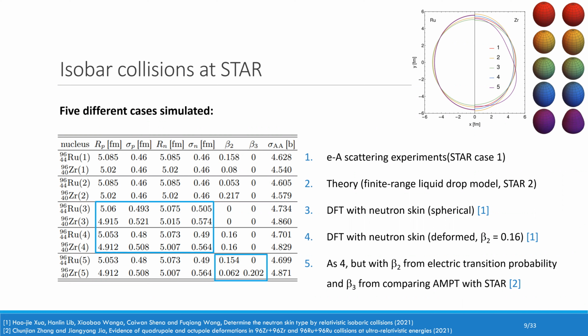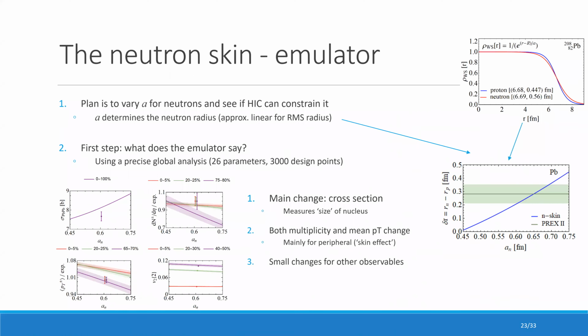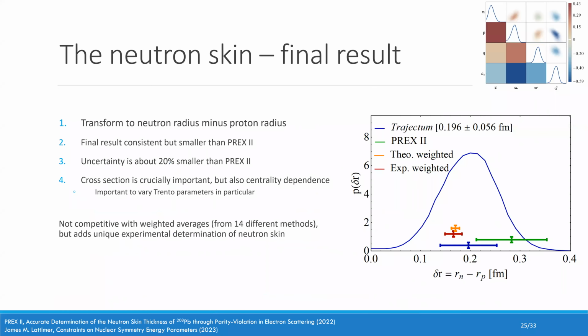Okay, so I'm just wondering, because you talked about the neutron skin of lead, so can you measure the neutron or the proton distribution of lead by using... I'm not sure if I would call it a deformation in our terms, because it's still spherical. But yes, we vary the neutron skin, so it's deformed in that sense, but it's just wider or smaller. It's still spherical. Okay, so lead is still spherical. That's good. Because the parameters that you extracted from the heavy ion collisions are still from spherical nuclei, not from deformed nuclei. If it were deformed, then you could not simply compare it with the PREX experiment. So that's what I wanted to say. Thanks. Okay, great, thank you.